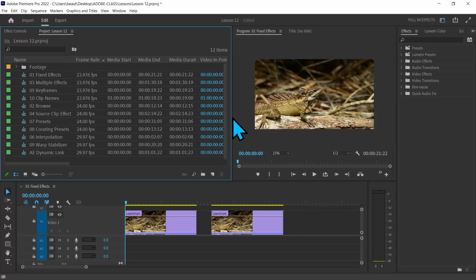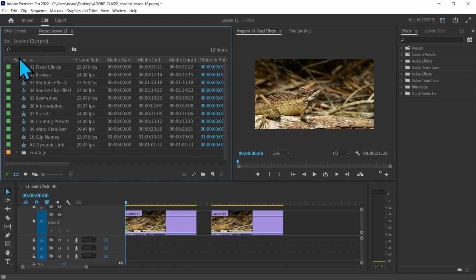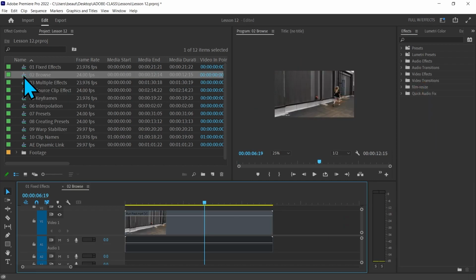And notice lesson 12 opens in the same full with effects layout that I was using previously. We're going to go ahead and, in the lesson project window, I'm going to click on the name column header so that it orders the different sequences by name, and I'm going to click on sequence number 2, double click to load it.